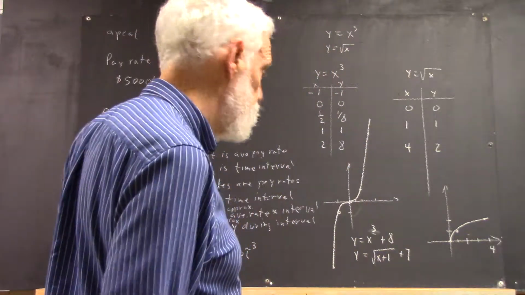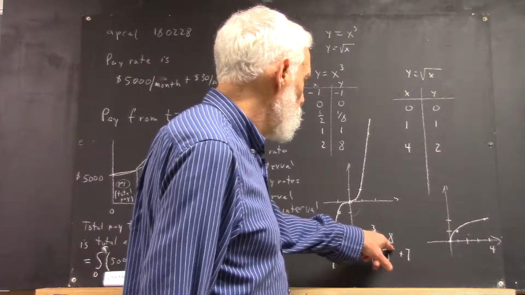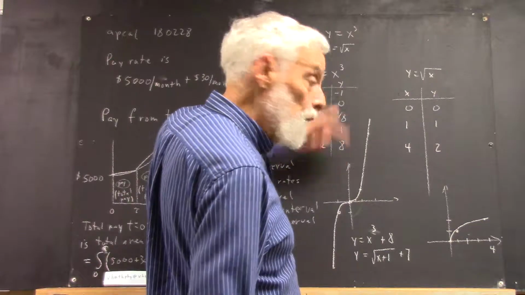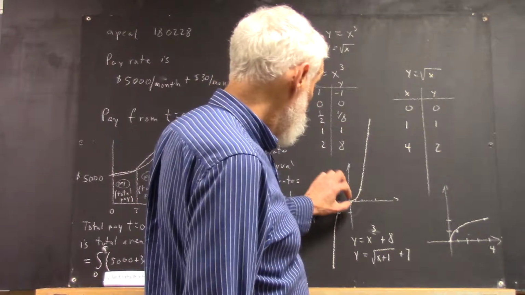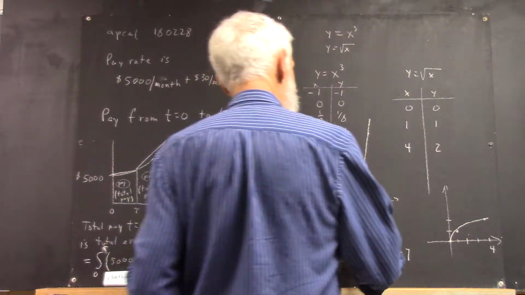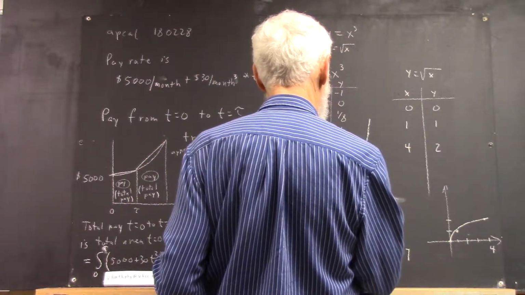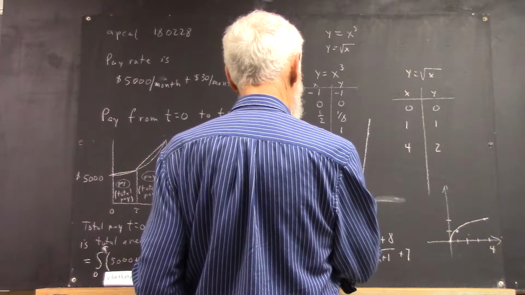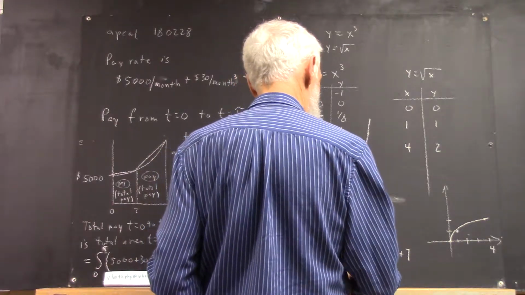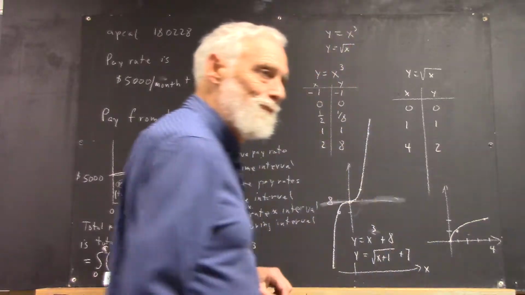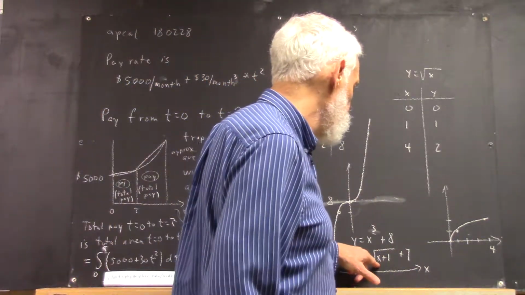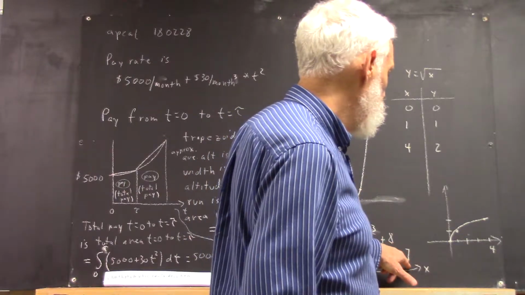Okay? Well, y equals x squared plus 8 means that we're just adding 8 to every y value. That's going to just lift this graph up 8 units. Okay, so I'm going to use this graph. I'm just going to say, okay, here's 8. And down here is my x-axis. Okay? And then I'm going to do y equals x plus square root of x plus 1 plus 7.